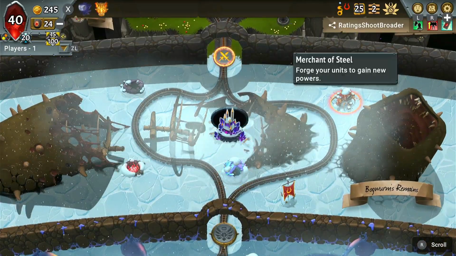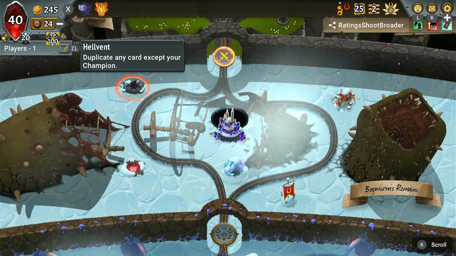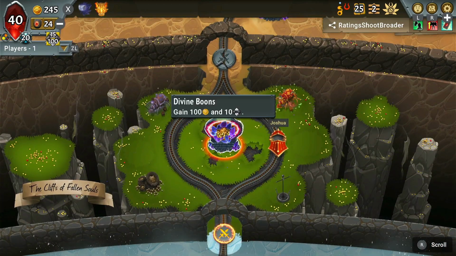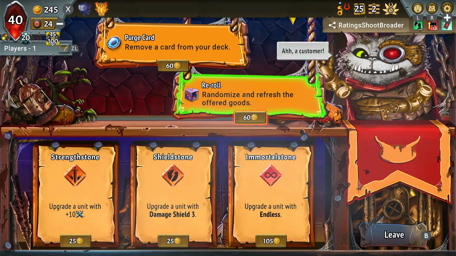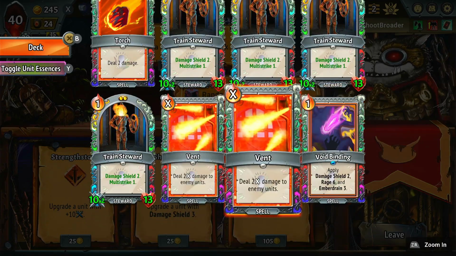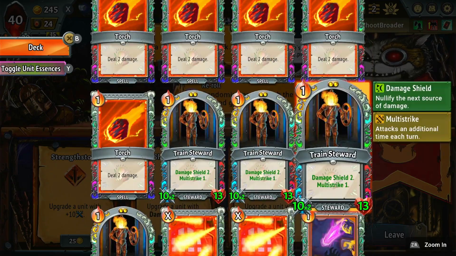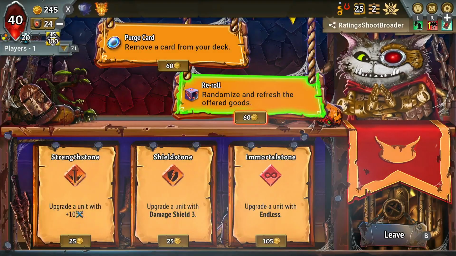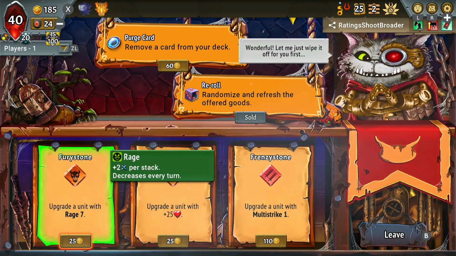Alright. I think what I'm going to do here, let's re-roll first, and then I'll decide if I want to take this money. No, to be perfectly honest, an endless damage shield multi-striking Train Steward would not be bad, especially in the early game. But I don't think that's a worthy investment right now. Oh, there's multi-strike 1 and rage 7 for that matter.